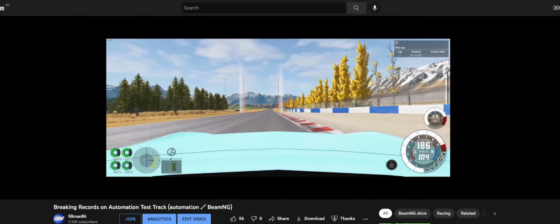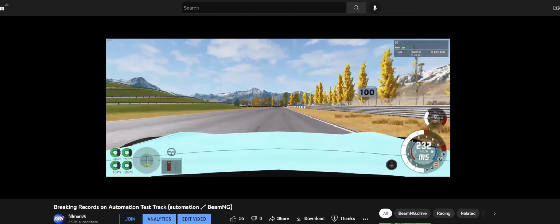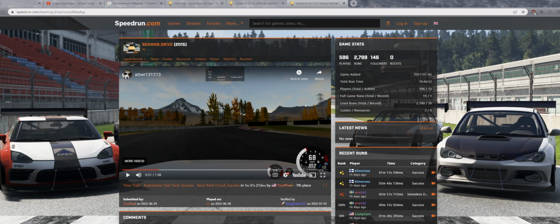So I was looking at my old video on how I was trying to break the Automation test track record. I now know a lot more about making BeamNG cars, so I should be able to do a lot better than that when it comes to real world driving, considering I'm also much better at driving. So I went back to speedrun.com and I found this record.